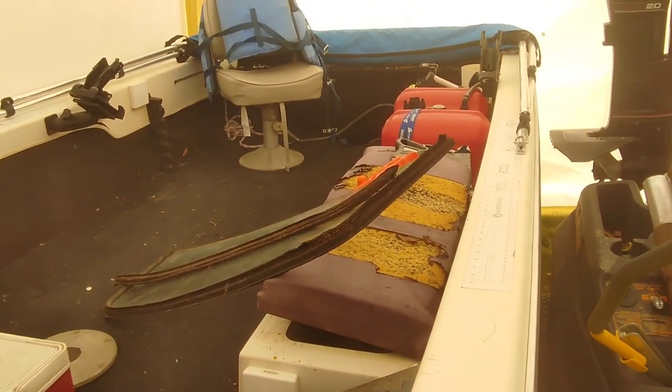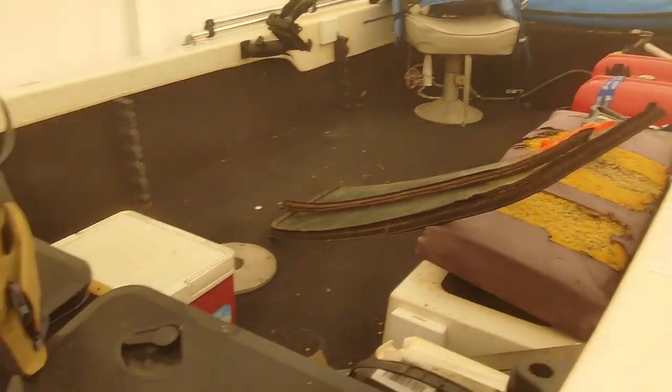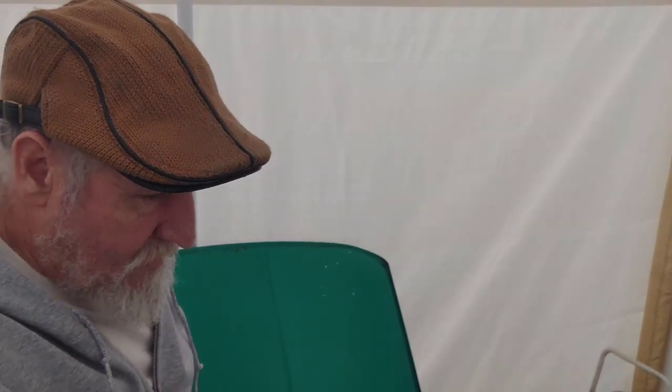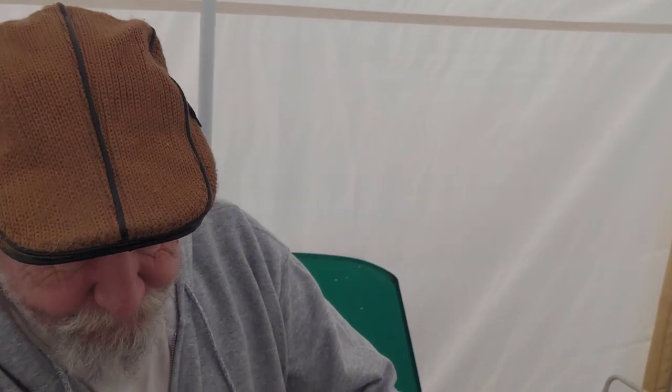So, yeah. Let's get this crap hauled inside. Yeah, there we go. I got the poles taken inside. All the fishing tackle and stuff, my Garmin. I need to disconnect this battery. I may just leave it in the boat. It's not leaking or anything. And the boat's fiberglass, so it really ain't gonna hurt it.